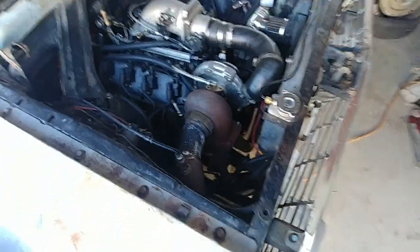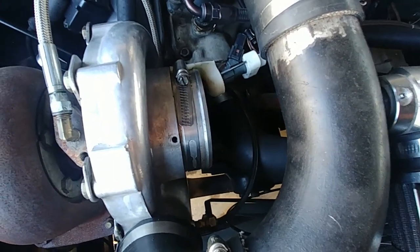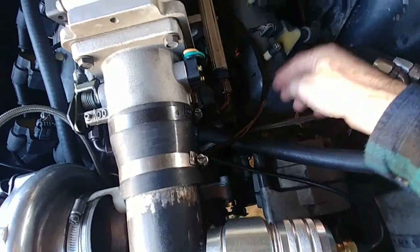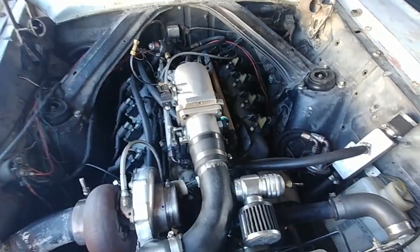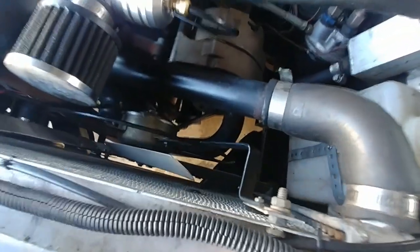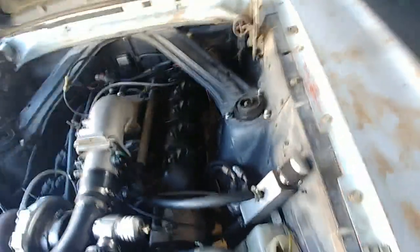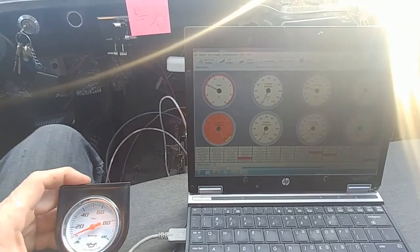Just do a quick walk-around real quick. It's a 306 Ford with a VR Racing turbo. My water-meth injection I was talking about earlier - I made a 3D printed holder for a GM injector that I chopped the tip off of. I got a reasonable spray pattern and the volume of water that I need. Just running a quarter-inch airline and two wires running all the way back into that control board. Running GM coil packs, got rid of the distributor. 36-minus-1 off the crank, bracket off the oil pan down there at the bottom.